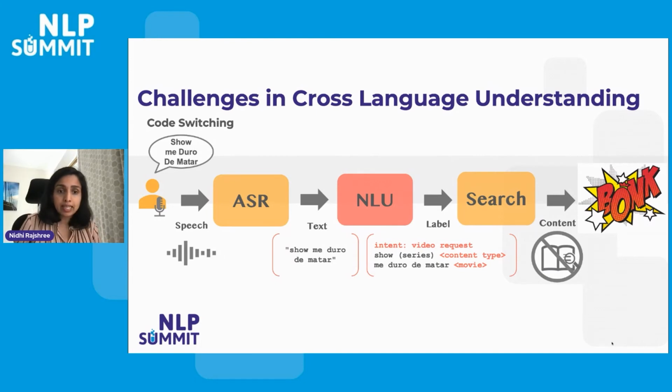One of the examples here, as I was showing earlier in the slide, is "show me the Spanish version of Die Hard." When the user asks for that, even if the ASR gets it right, the natural language understanding system, if it was trained completely on a Spanish data set, may not be able to get the right prediction. So in this case, for example, it thinks that "show" is a content type, like a TV show or a documentary or a video. And then it gets the wrong spans for the movie entity. And of course, because there's no movie by that name, it's going to bonk at search.